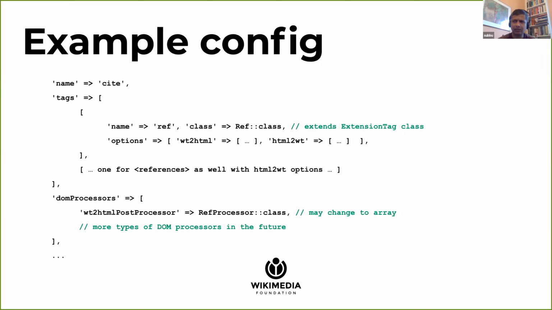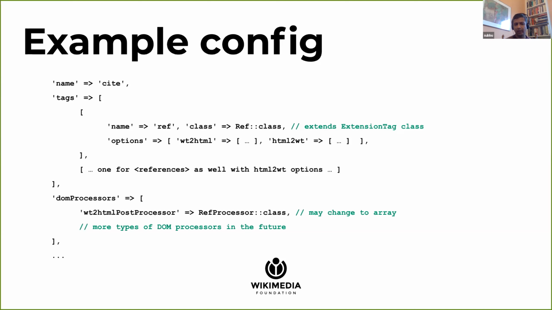And lastly, this is probably a new concept: there's also a notion of DOM processors. Currently there's exactly one DOM processor. This is invoked at various times in the parsing pipeline, during parsing or even HTML to Wikitext. In this mode, you get access to the entire DOM in the current parsing pipeline. That's how you inspect content, and the content on this particular DOM will be in order. So by walking the DOM, we can inspect the ordering. We'll look at an example later.